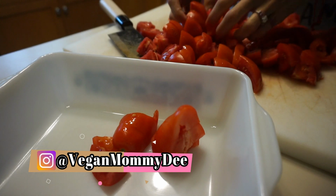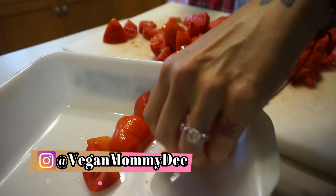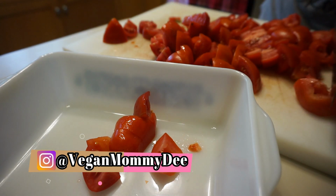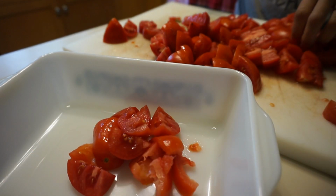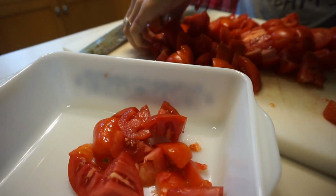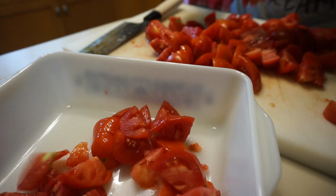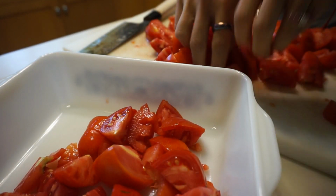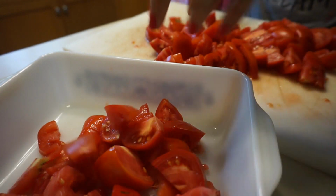So I just chopped up my 10 tomatoes and I put it in an oven safe dish. This is a dish that I thrifted. I showed you guys in a previous video. I love this dish. It works out perfectly and I'm using it all the time. I love these vintage old school dishes. So I'm just throwing my tomatoes into the pan, and then I'm going to go harvest some basil outside.